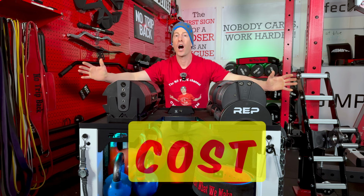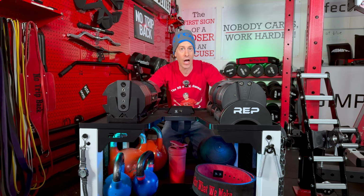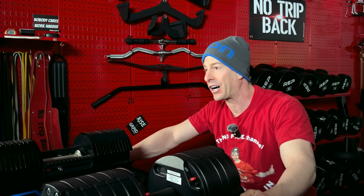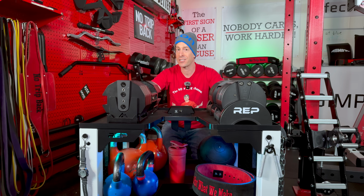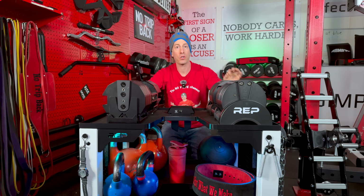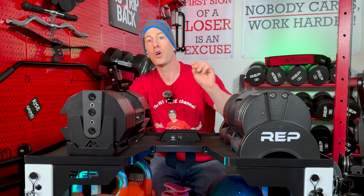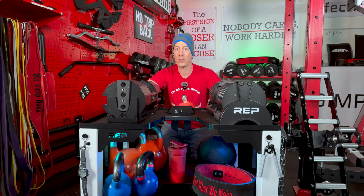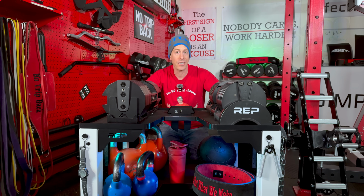Cost. Now, we always believe that our home gym equipment should probably cost a whole heck of a lot less. But when you think about it, I gotta believe that $329 is actually a pretty good price point for this cart. First off, it's got a 500-pound capacity, weighs 94 pounds. Picture trying to ship 94 pounds of anything from California or Pennsylvania, where their warehouses are located, to your home. I guarantee you right off the top, that's like $75 to $100 just to get it across the country.